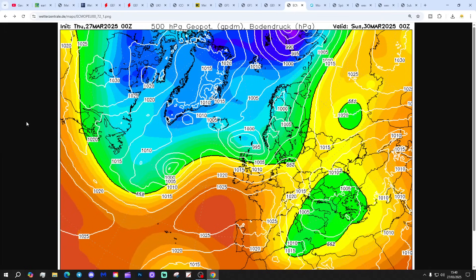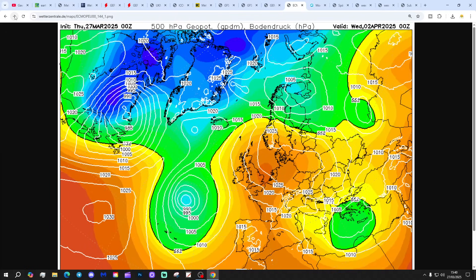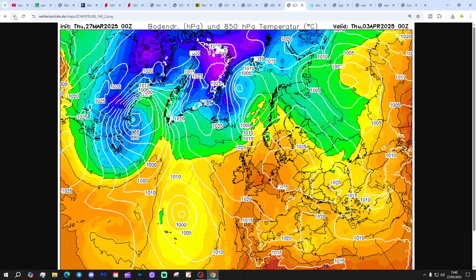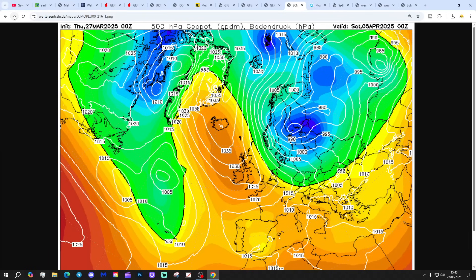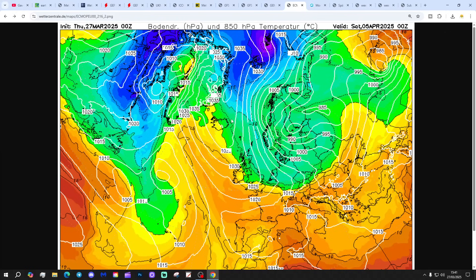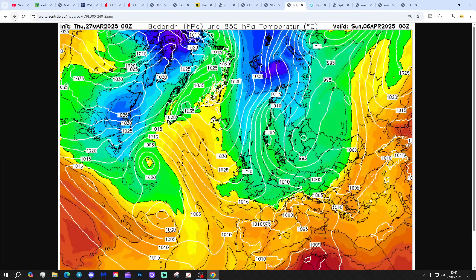And then we've got this very entertaining ECM run. We find high pressure building up from the south through the early to middle part of next week, shifting the wind around to a southerly to southeasterly direction. That brings up a plus 10 Celsius isotherm across the country, with temperatures certainly reaching 21, 22, maybe a little bit higher - wouldn't rule out 23 perhaps with plenty of sunshine. But by the end of next week, the high pressure band begins to retrograde, pulling up towards Iceland and Greenland, starting to drop in a cooler northerly. So we go into the first weekend of April, the 5th and the 6th.